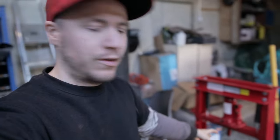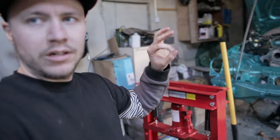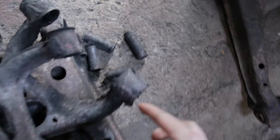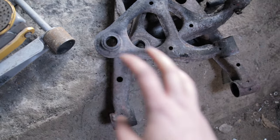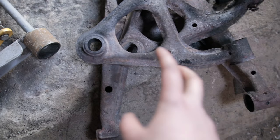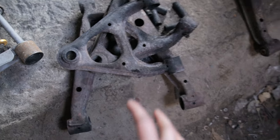I was having problems pressing out the bushings. They weren't coming out. The bushings on the MX5 have rubber on the outside, so it's not metal on metal, and it seems to be a lot harder to pull them out. I basically got most of them off without using the press. I just burnt the rubber out, and then all the metal sleeves just fell out. That was pretty easy, so I burnt them all. I'm going to be replacing them all, so I've done all the ball joints falling out as well. We just need to take out the ball joint sleeves, and then we can replace them with new ball joints and new bushings. So these here are all ready to get cleaned up and painted.